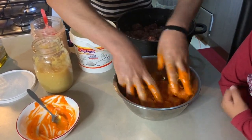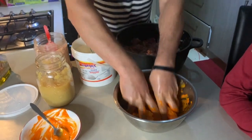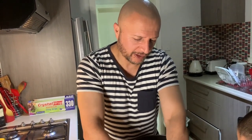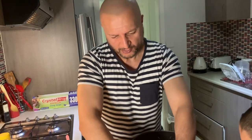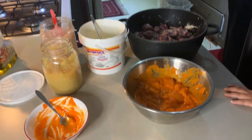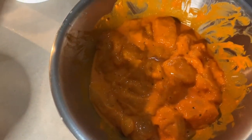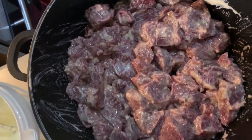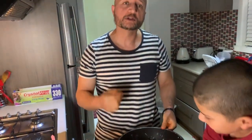As I mentioned before, when we do this chicken and lamb, we take a lot, because all our families come for barbecue. But now because of this coronavirus out there, we're stuck at home, but we still do our barbecues. Maybe some of you watch this video and say, hey, people are this and that. You know what? We all have our responsibilities. We all need to stay strong, stay positive, do the normal thing, and enjoy this quality time while we're stuck at home with our families. And you will see the barbecue tomorrow, and I will have that one in our video as well.